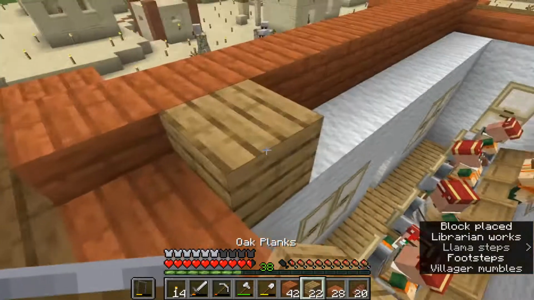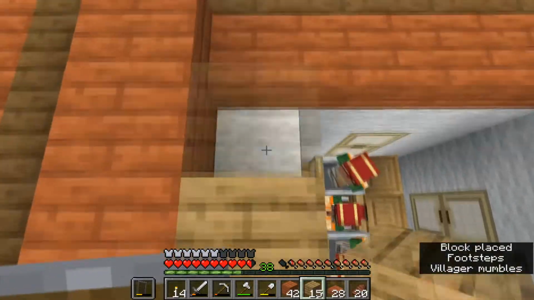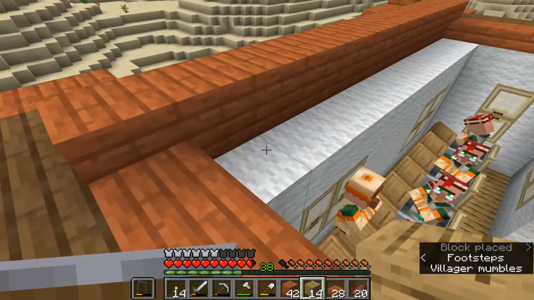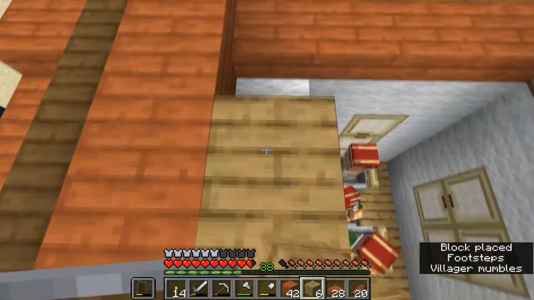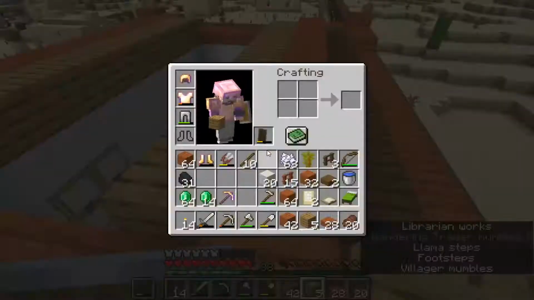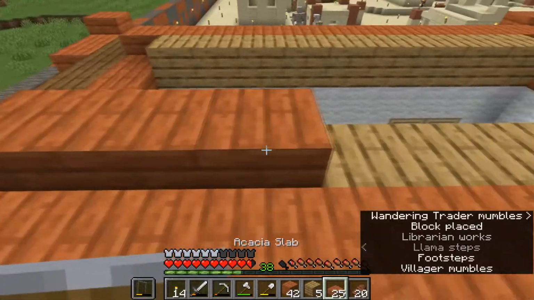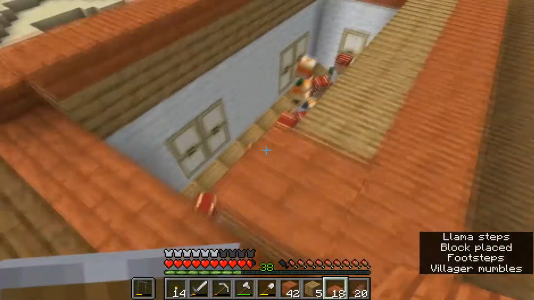We're going to fill in this section here with a bit of oak to match the interior, since we'll most likely be able to see this from the inside. And we'll go ahead and do it on the back side as well. Hopefully we have enough planks here. Yeah, there we go. Alright, that looks great. And then we're going to take our acacia slabs and place them on top of that. And the same on the other side here.